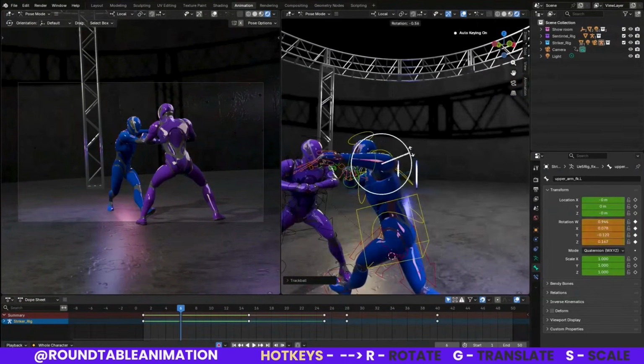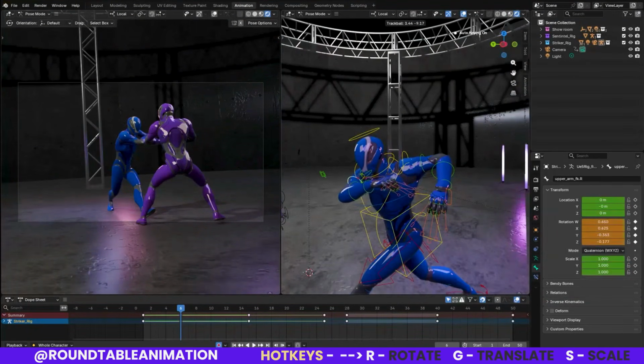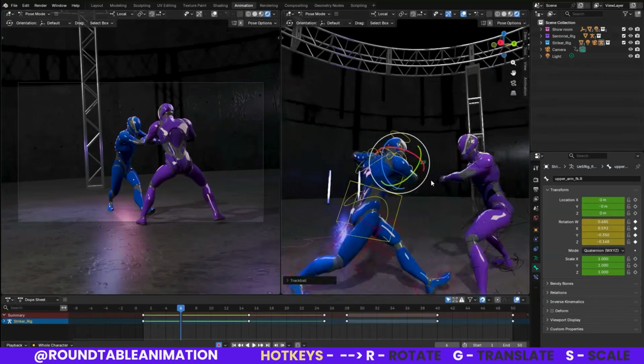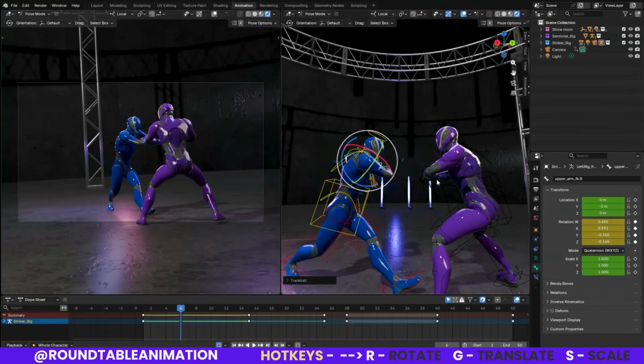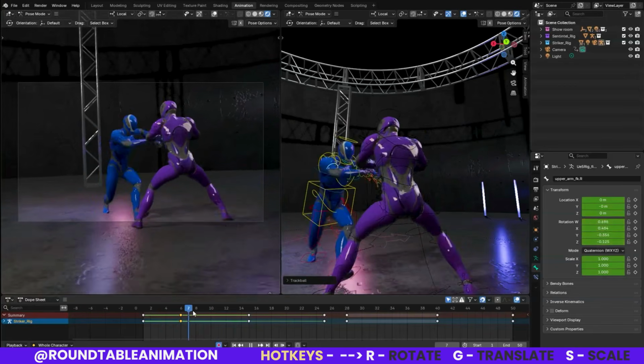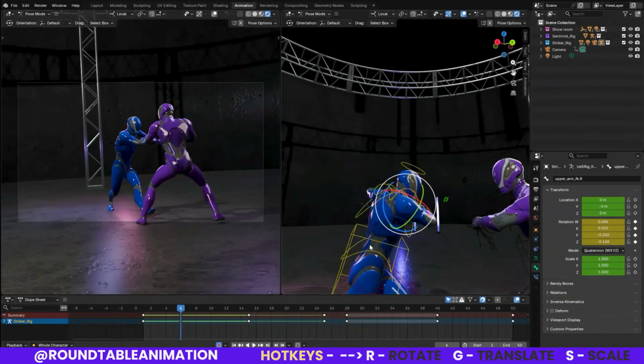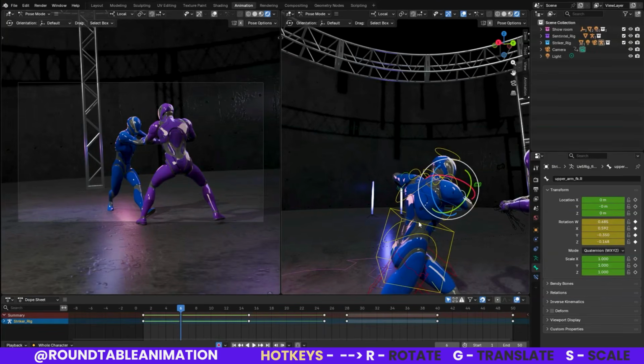Bringing his arm back a little bit. And I just want to make sure that this looks good, that when he goes for the swing, especially if I'm going to use this as my camera, when he goes for the swing, it looks good, right? Let's see if that kind of fits. Almost there. Almost there.